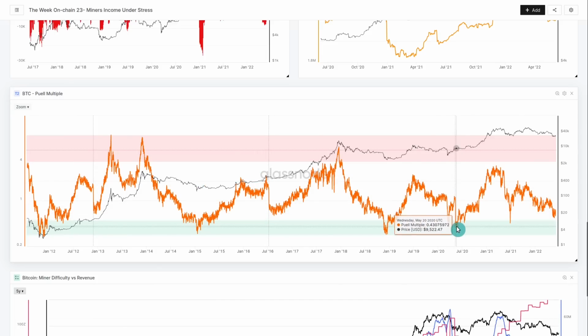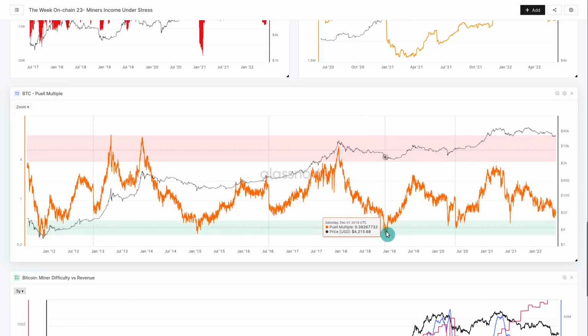Now you'll see that the Puell Multiple corrects significantly during halving events. Following the halving event, you'll get a significant decline because their revenue literally drops 50% overnight due to the reduction in the block reward. But then price, generally following that supply squeeze that happened in 2020, pushes their incomes to a higher and higher level. So we can see that this generally oscillates in line with Bitcoin cycles.